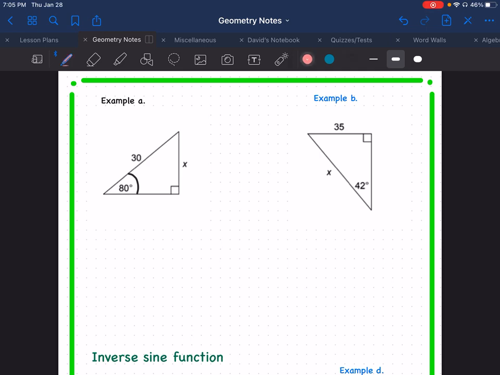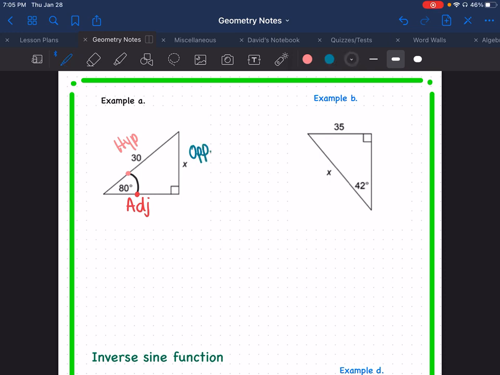Then I want to make sure that I know which one of the two sides I'm touching is the hypotenuse. Well, that would be the 30 because the one at the bottom goes to the 90 degrees. That makes it a leg. That means that this part right here is my adjacent side. I'm going to write just ADJ for adjacent. And this is my hypotenuse. Okay? That means my side x is the opposite side.